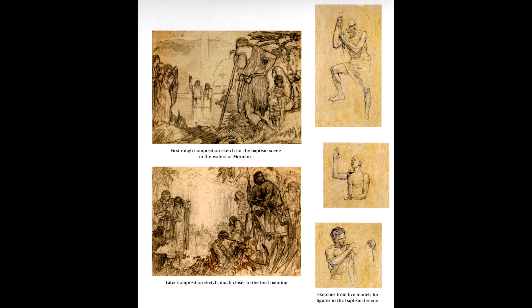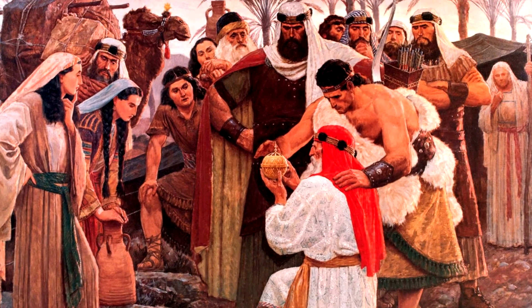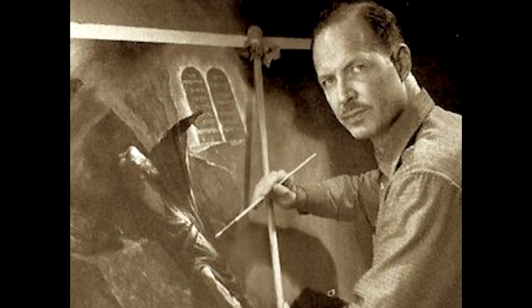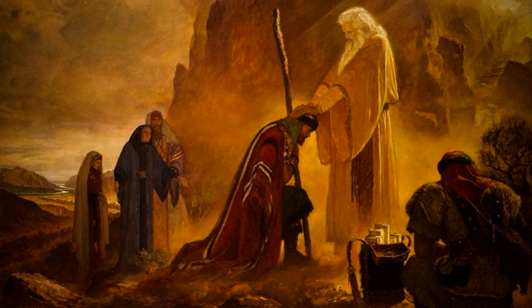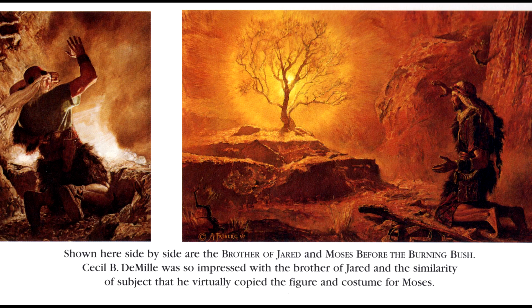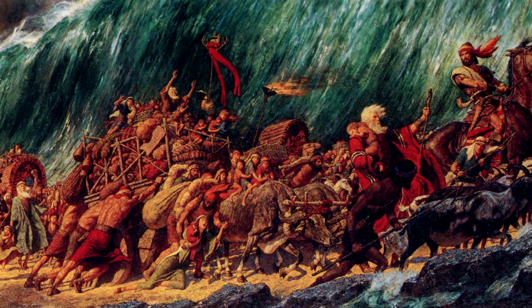He conceptualized many details and began sketching and painting. After completing the first paintings, a visitor sent photos of them to Hollywood film director Cecil B. DeMille, who was preparing to film The Ten Commandments. DeMille met with Arnold Freeburg and, based on his Book of Mormon paintings, hired him to create artwork to set the tone for the visualization of The Ten Commandments. Freeburg's paintings were referenced by the production designer and art director, and the artists who animated The Parting of the Red Sea built upon the vision Arnold Freeburg set forth.